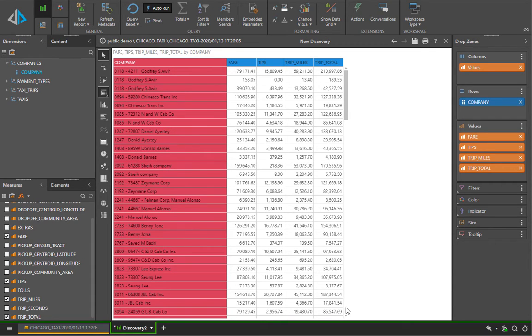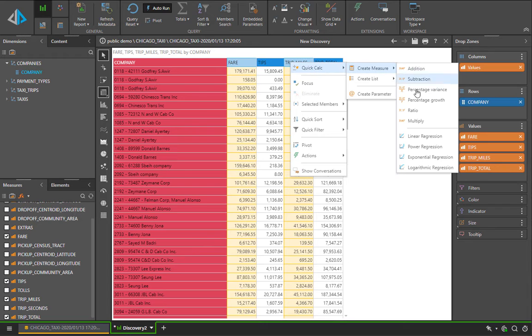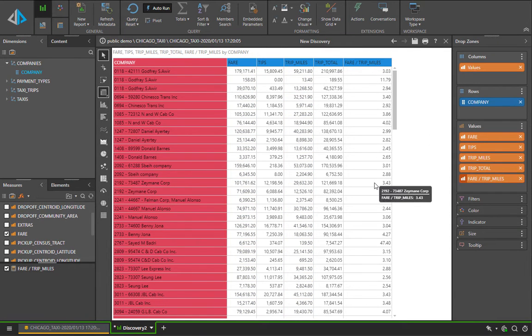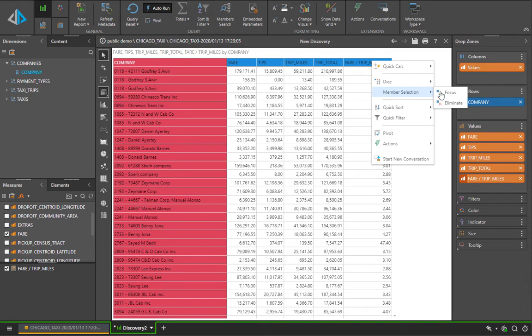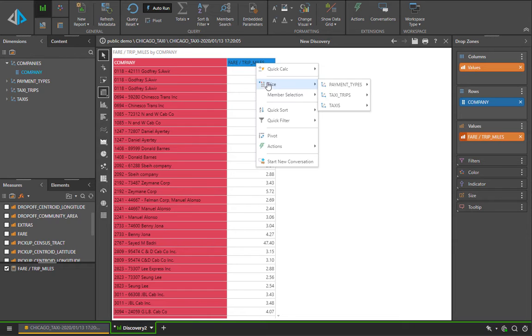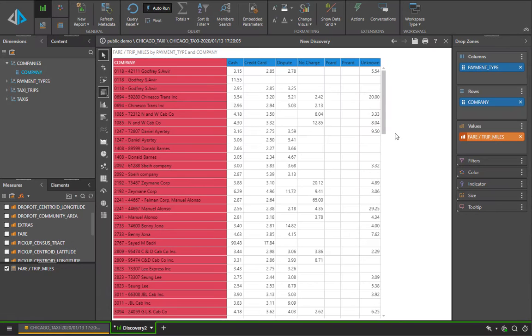You can see here we're able to do standard querying as you would expect, and of course Pyramid has the full-blown functionality of an analytical environment sitting directly on top of this. For example, doing a simple calculation of fare per mile and being able to slice, dice, drill down, and so on and so forth is all possible directly on top of the Exasol data structure.